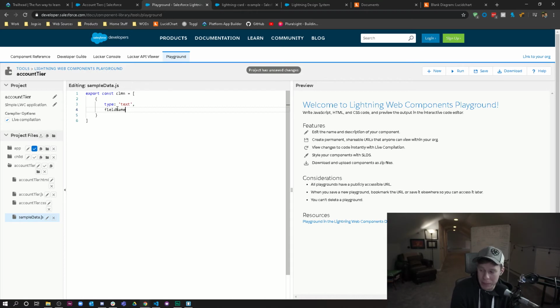This is the actual API field name, which is going to be account name, maybe. This is just an example. Field name, account name, then we're going to do label: Account name.